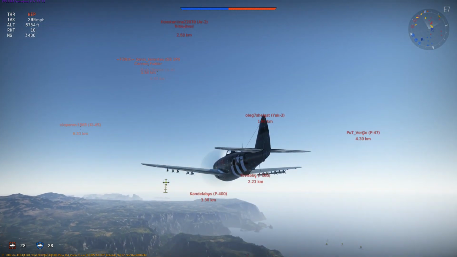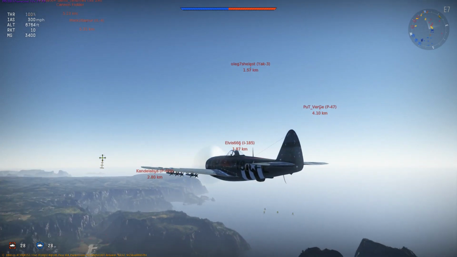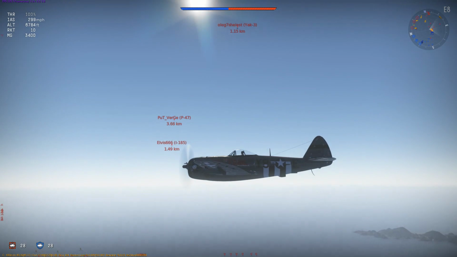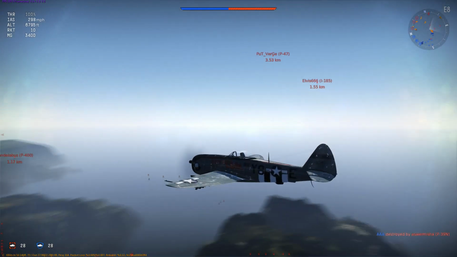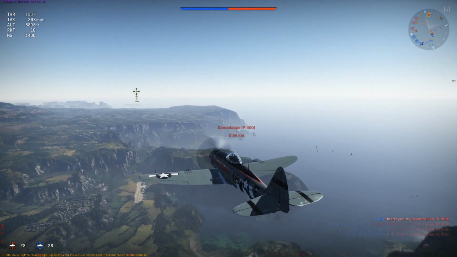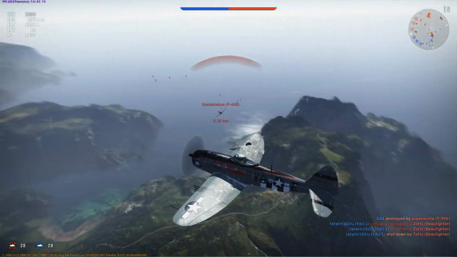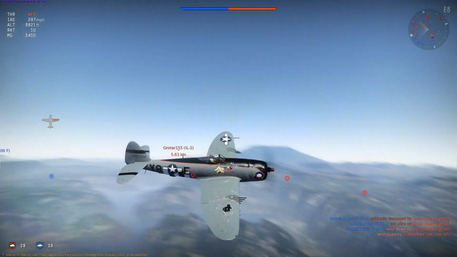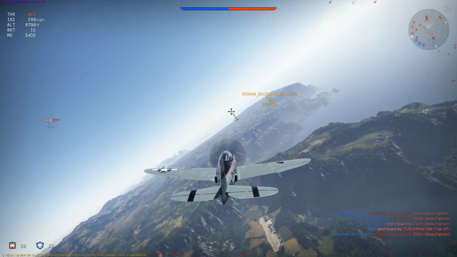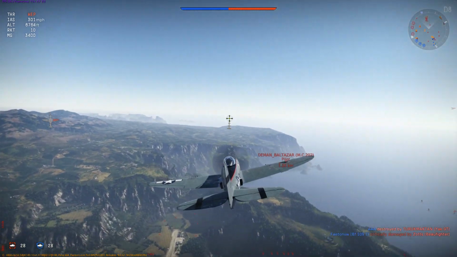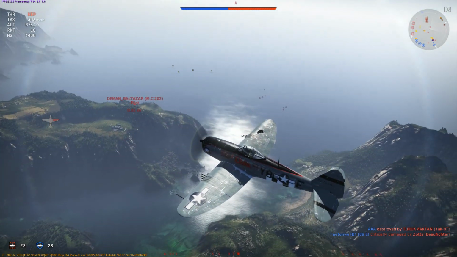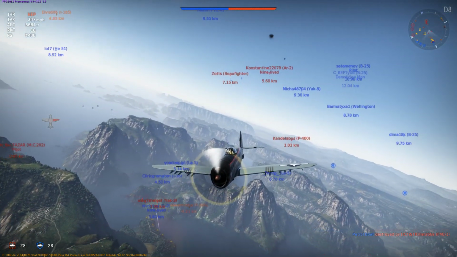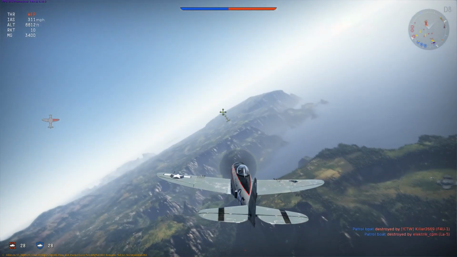So Yak 3. Are these people just flying past me and not even? Here we go. E400. Alright, look at there. Got a little hole in the wing. Really?